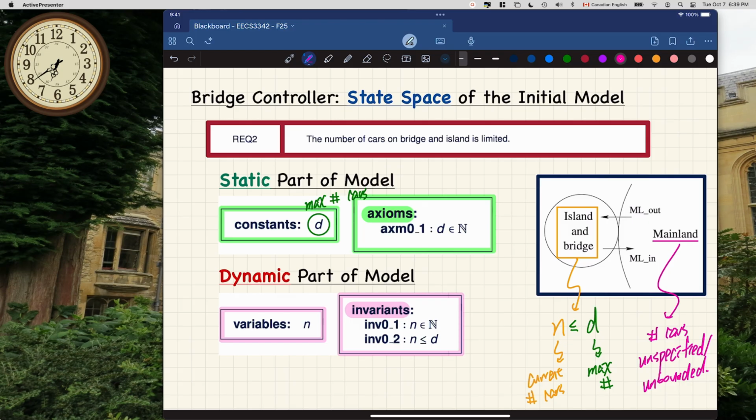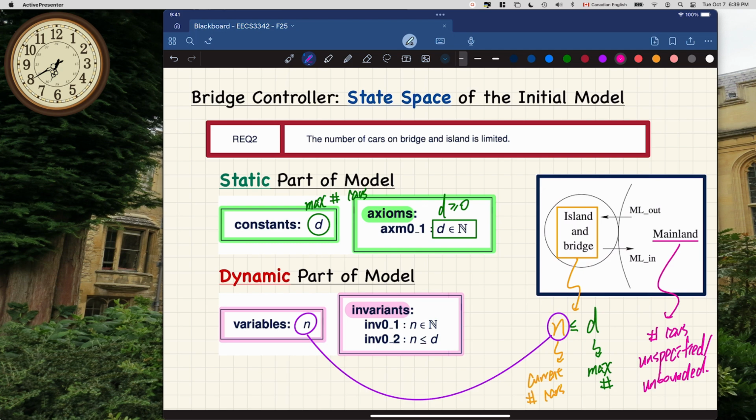And we say that the D here can be just a natural number, including the value of 0, right? So you can think about some theorem you can prove right away if you want to. You can know that D here is larger than or equal to 0. That's a maximum. So maximum could be just 0, theoretically. So N here is going to be the number of cars, right? For now, we got 2 invariants. So we got typing constraint.